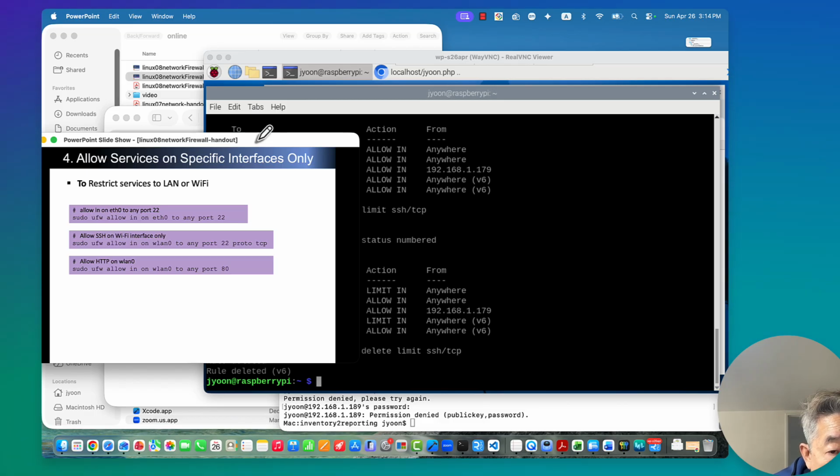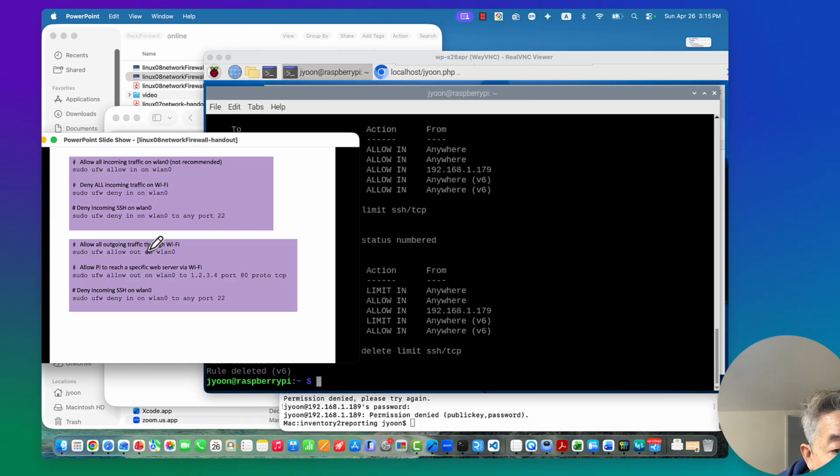Allow service on a specific interface only, like UFW allow incoming on a specific interface, like on WLAN. That is also possible. On LAN, or WLAN, right? Let's do allow all incoming traffic on WLAN.